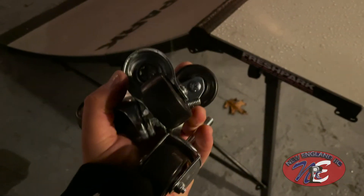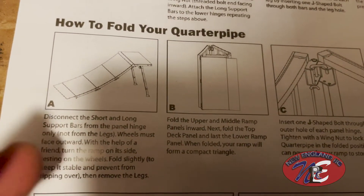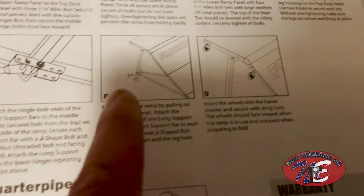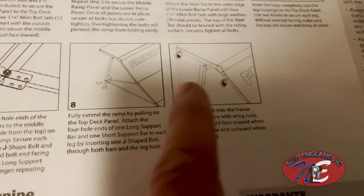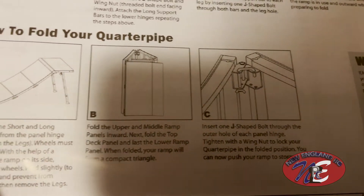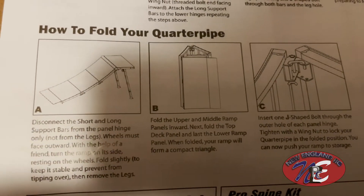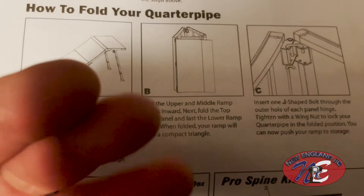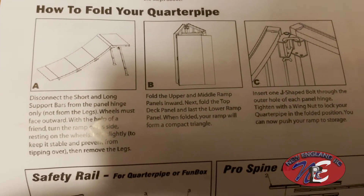Step nine: insert the wheels into the frame sleeves and secure the wing nuts. The wheels should be faced inward when the ramp is in use and outward when preparing to fold. Next up is our caster wheels — let's get it done. I got wheels all on one side here, so when I fold this up the wheels will be there to maneuver. This part I'm not too keen on — when I fold this up I have to take those legs off that I just spent all that time working on, along with the support brackets, pull everything out, fold it up, and then use J brackets. Kind of a pain. I was hoping it would just have some kind of latch or the legs would fold in, but not the case.